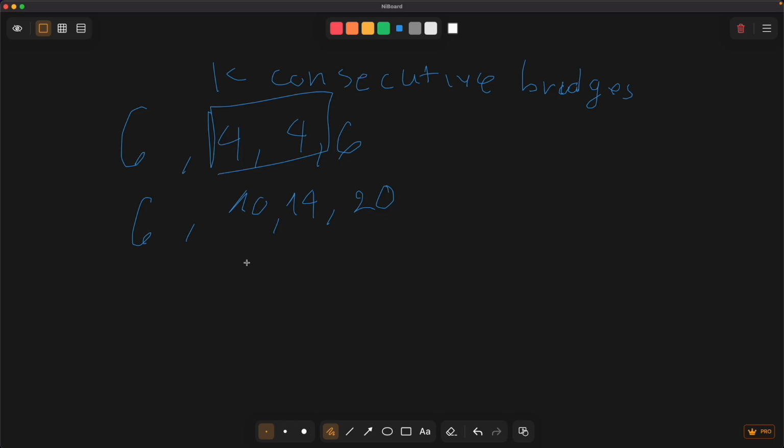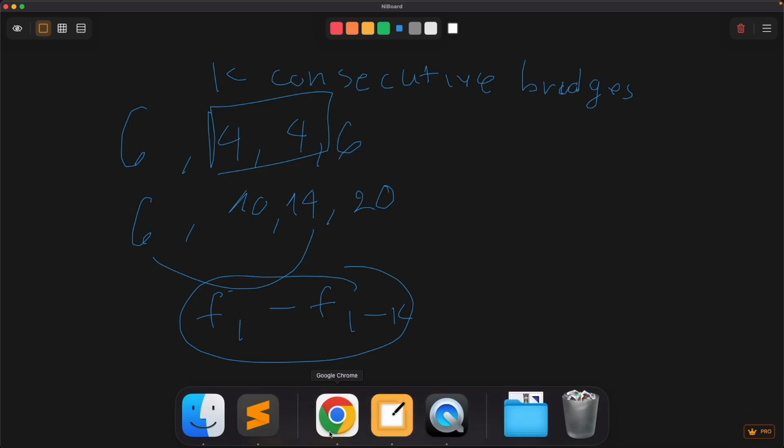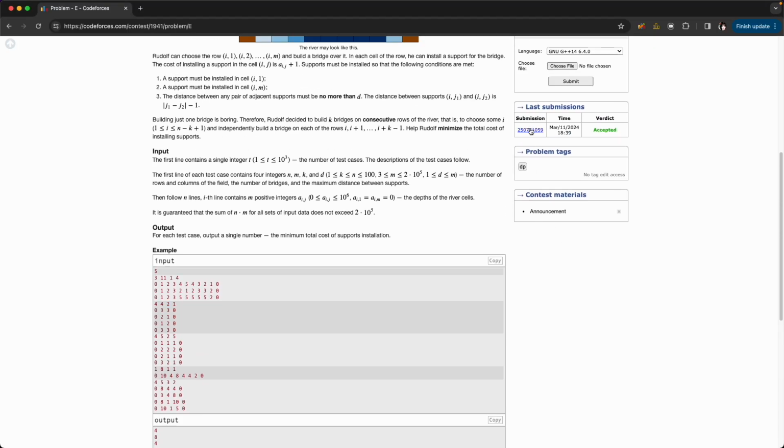And this formula is f[i] minus f[i - k], right, and we will check the minimum of this formula. Okay, so it's done for this problem, and this is my code.